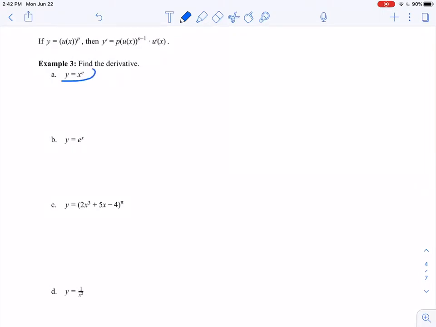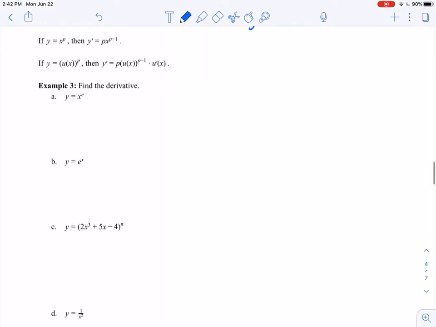First up, I have y equals x to the e. You say, well, geez, Mr. Huber, that's an easy one. That's not even a power rule. That's y prime equals x to the e. And I'll say, hold on a minute there. Hold on, not quite. You've got x to the e confused with e to the x. These are two different functions, and we need to keep those in mind. This is a really, really easy trick question to mix up here.